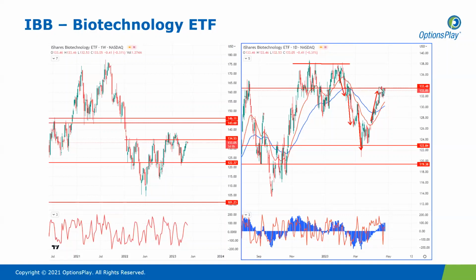So 133 is clearly a resistance zone, with price struggling to break above it, and so it makes sense for that to be the first take profit. And if we do see a breakout in the next couple of days, then 138 could be the second take profit. However, if we do not, I would say, even if you close out on half of the trade, probably close out on the second half of this trade.